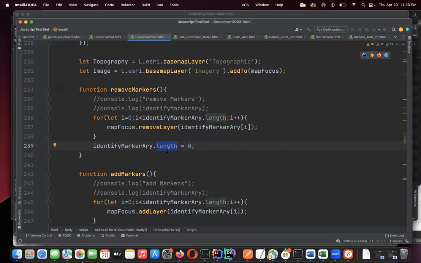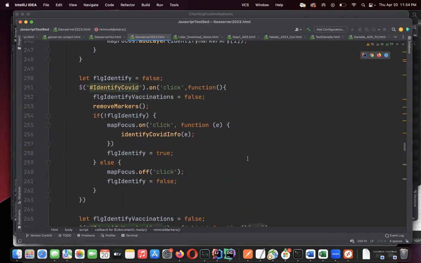And so if you set the dot length to 0, it zeroes out the array. And so that's what we're doing here. So after we remove all of the marker layers inside the marker array from the map, we zero out the array. This is how we make sure that we only ever have one element inside of the array.